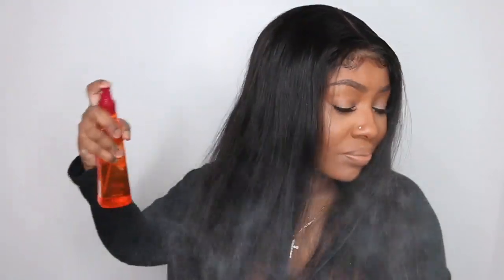But again, this is what the hair looks like, so it really doesn't need to be straightened much. But I am going to go ahead and add a heat protectant. Sometimes I forget to put the heat protectant before I do the crown of my head. But I'm pretty generous with this, especially because the hair is long. It smells really good. It's going to add a nice shine. It's going to cancel out frizz. And I know right now it looks shiny, but it absorbs into the hair super nice. So by the time the hair is pressed, it's going to be super flawless without being too weighed down.